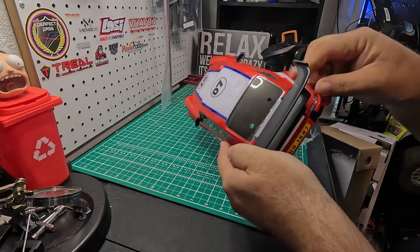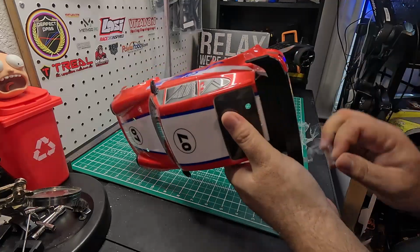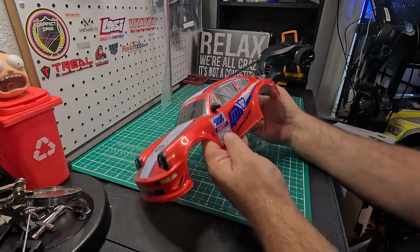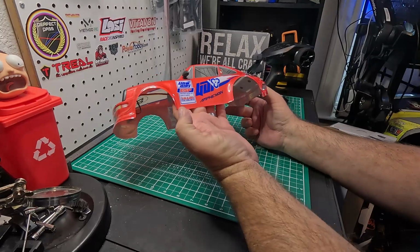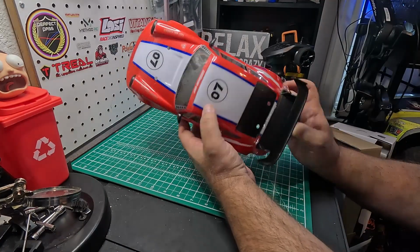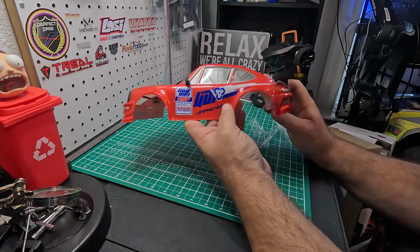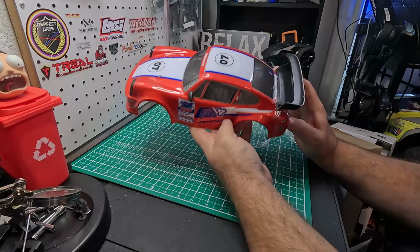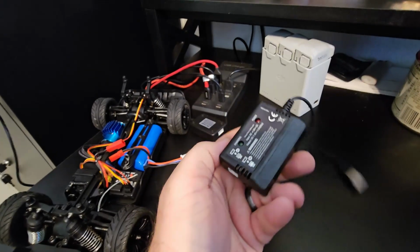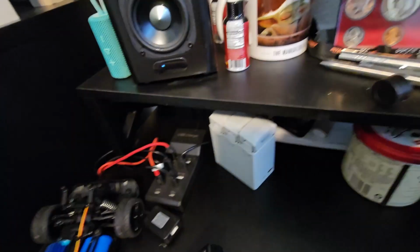Oh, I see. No, I don't see. Yep, I'm gonna have to unbolt the wing to remove all of that. That color pops very nice without that film on there. Alright, well, let me unbolt the wing real quick and pull the rest of it off, and then we can go scratch it. Woo! Alright, let's try out this cute little charger for this little car.